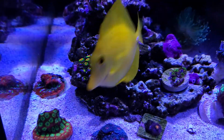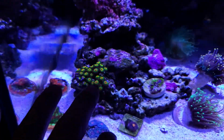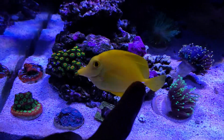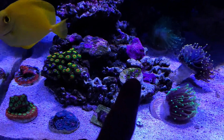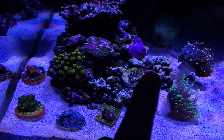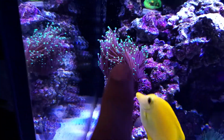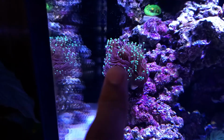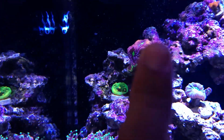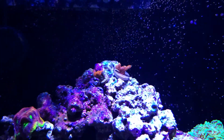And here we have the zoanthids, which I wasn't able to remove since they're in the rock, so I'll just let it be. And then we brought a GSP that I fragged from a big colony I sold, and I kept it. And there we go again, the yellow tang. We have the GSP, one of my favorite corals as well. It's my wife's favorite coral. Then to the right, we have that green tip torch. We have the chalice, we have the dragon soul Favia, and we have the trumpet coral. And then on top we have the two digitatas.